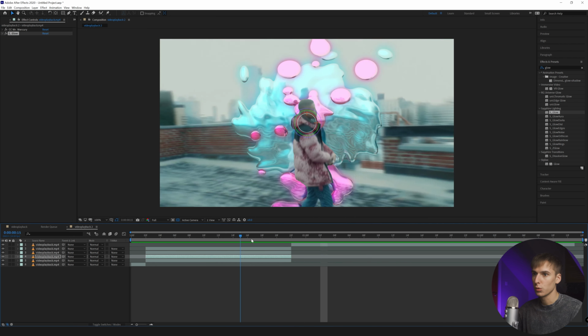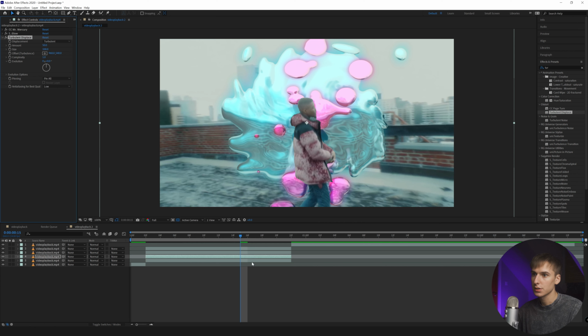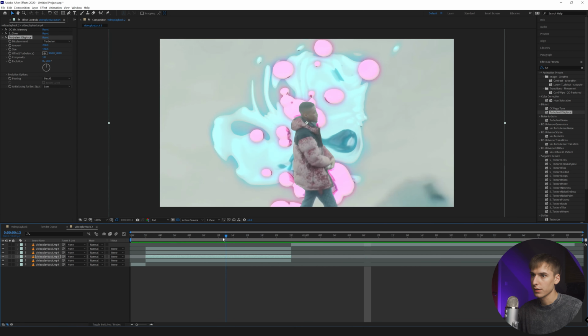And then you can add a bunch of different effects onto all these. You can add colorama. I've seen people add turbulence displays, optics compensation. We'll just go ahead and toss on turbulence displays on one of them right now just to show you what that looks like. You can see now in the background it has this crazy effect, it doesn't look like water.